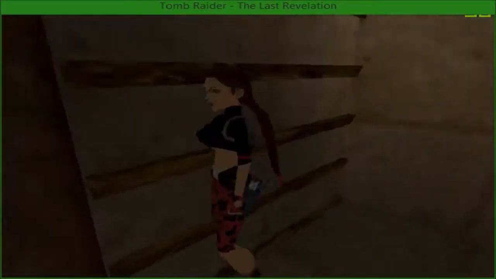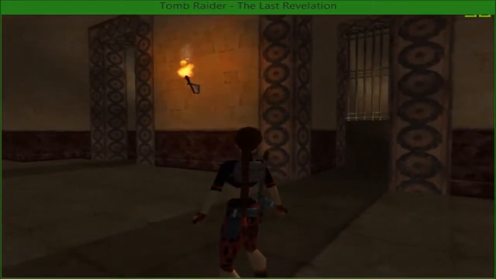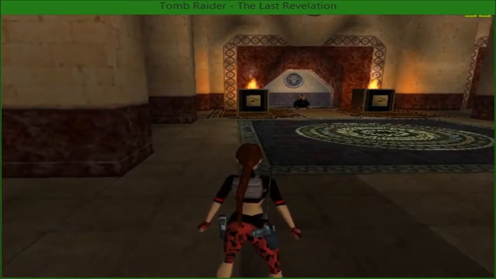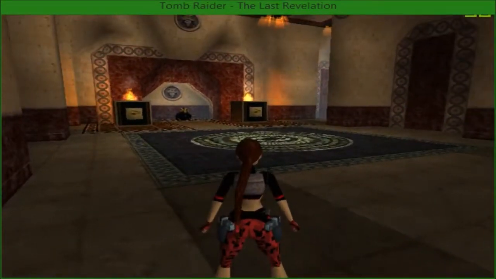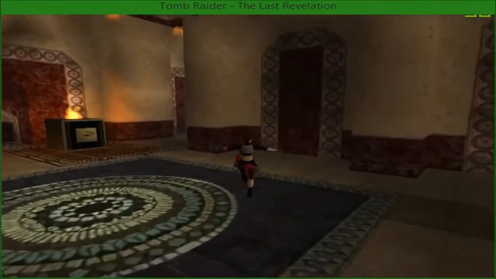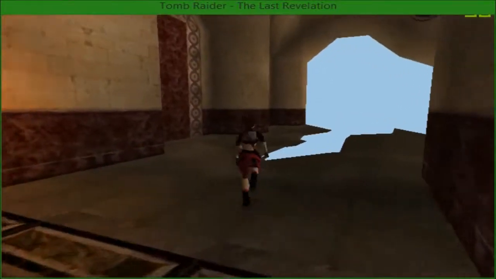Okay, we're going to drop down this ladder. Now, in here, there are two gates. And there is also a guardian. And two eyes. So anyone who's played Tomb Raider 4, you know what you've got to do. We've got to get that ball to run into those eyes. And we're just going to avoid the guardian for a minute and just come up here.